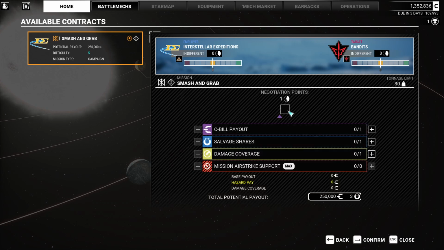I got one minor little pick I can get, and I'm going to put it to C-bills. The raw potential is $250,000 C-bills. C-bills are bills. If I say C-bills are dollars, to me they're interchangeable. They're not really, but there you have it. I have a choice of picking pay me in cash, pay me in pieces, or pay me and cover my damage. There is no choice of an airstrike for this one whatsoever. I picked dollars because we need dollars.